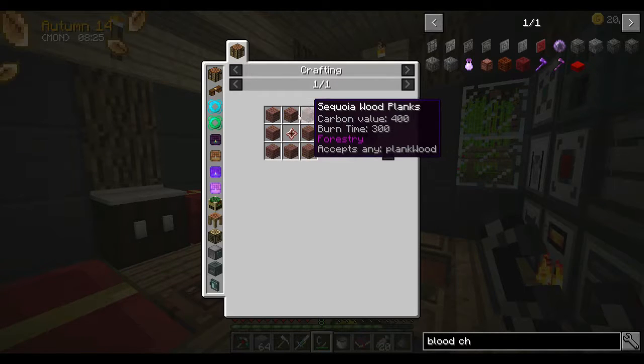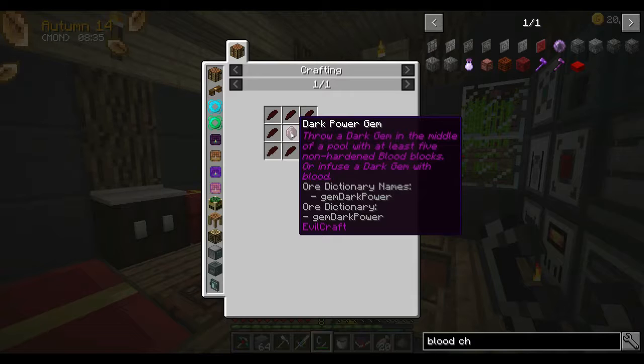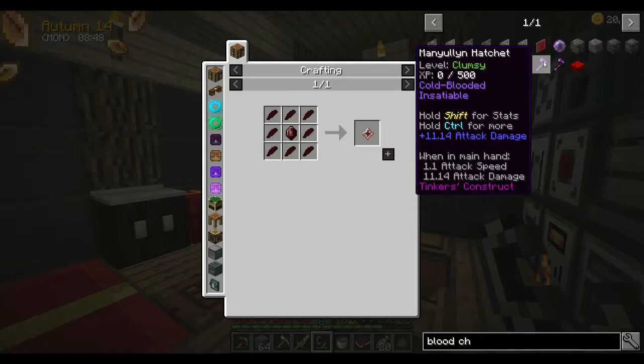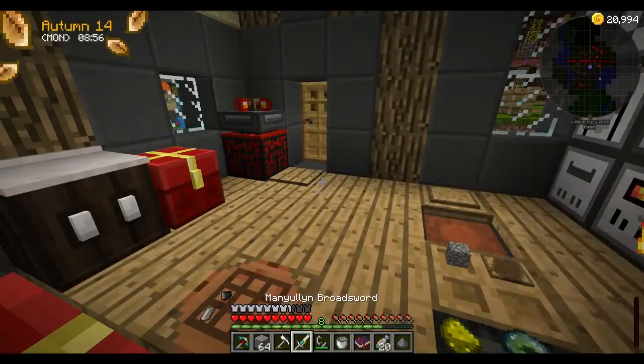To get that, obviously we need these, it's just planks around a blood infusion core. And to get that we need hardened blood shards around a dark power gem. The dark power gem requires a pool with at least 5 non-hardened blood blocks. Or I think there's an infuser, there's a way of infusing it, but I don't think we're up to that yet. I think you got to do it at least once.